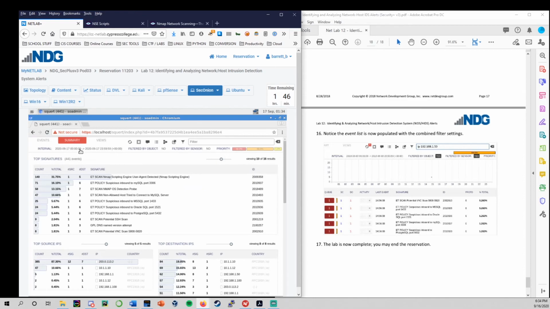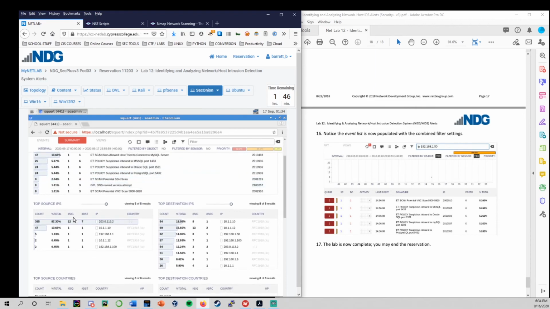Summary is a really nice view as well, especially if you think about being in a super large network, if you're looking at logs from the entire day and how much detail you could find. Top signatures. So the top, just from these scans, were from the Nmap scripting engine. Top source IPs. So if you had one particular machine that was really attacking your network, obviously that's going to show up at the top of the list here. So that's going to allow you to quickly take action on that and do some more research. Where is this coming from? And should I block this?